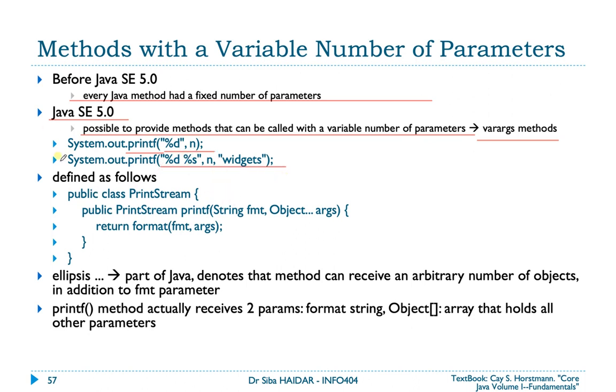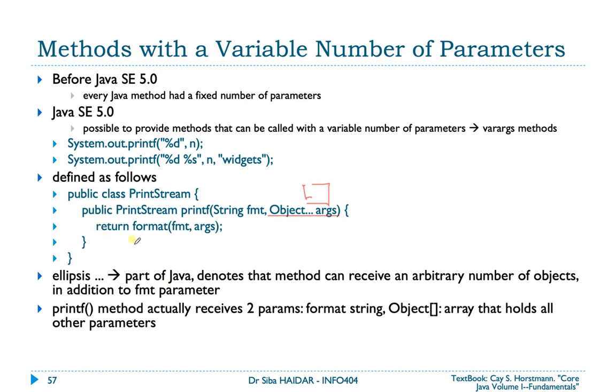So how is it done? It is defined as follows. If you enter the class PrintStream, you will find the definition of the method printf, which takes only 2 parameters in fact. String fmt, which is the format that is always present inside the printf, and the other one is Object... args. What does this syntax mean? It means an array of objects. So it is the same thing as making square brackets.